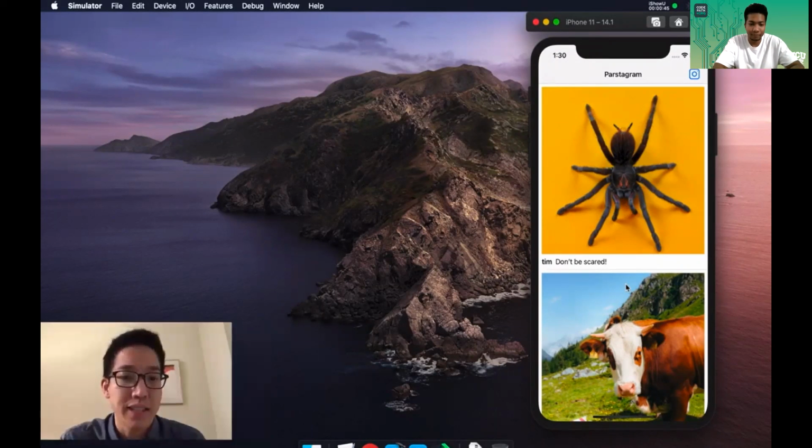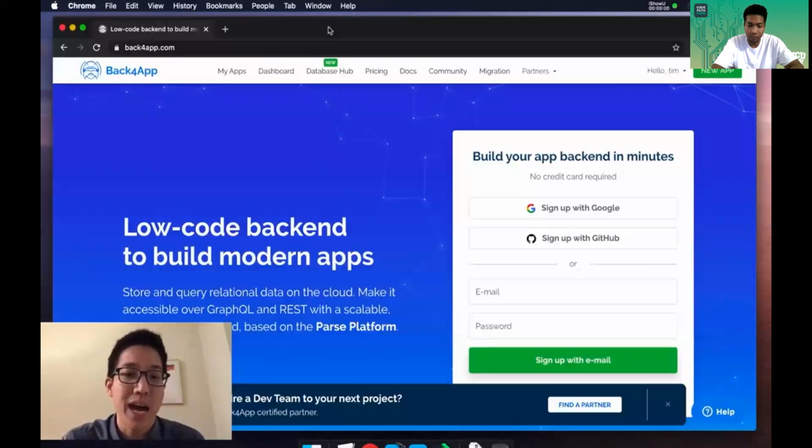But for this case, next you're going to follow the directions on the assignment page to sign up for Back4App. Back4App makes it easy to create a new Parse app, and it's free. You're not tied to Back4App in the future, but it saves you the hassle of having to spin up a machine to host the Parse app yourself. Once you have that done, I'll see you in the next video to talk about authentication.